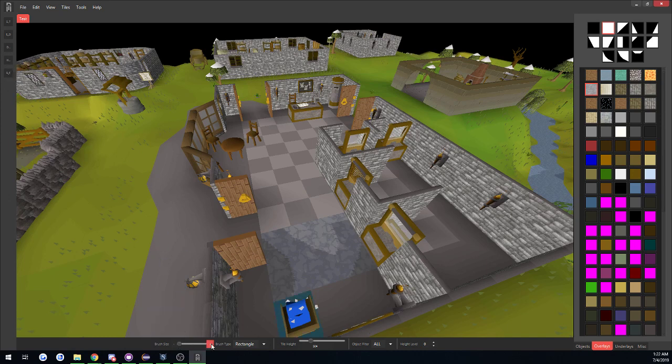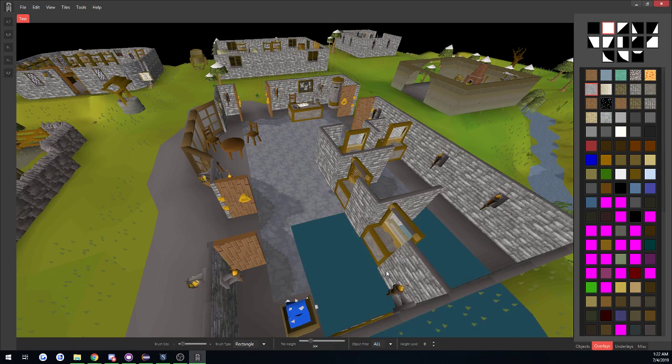Okay, so we can increase this a bit, and we can do this much faster, right? Now, well, I thought that would look cool based off of this little picture, but I don't really care for it now. So I want my checkered floor back. Well, you could come and turn your brush size back down and do it tile by tile, right? As a checker. Or there is a brush type here, okay?